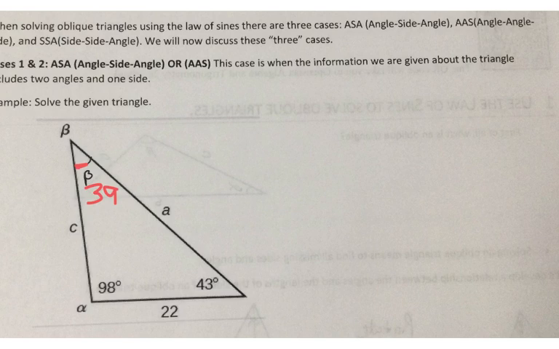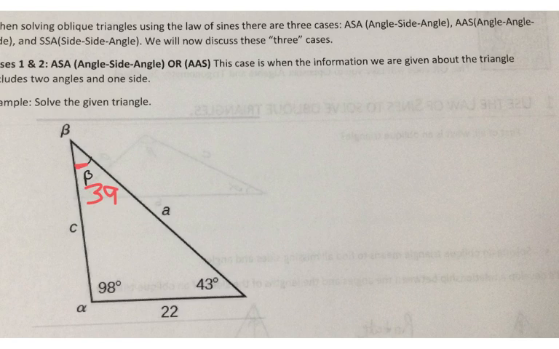Now, here's the way I look at it. They explain it with this angle, side, angle, or angle, angle, side. I think of it like this. I can only use the law of sines if I know an angle and its opposite side. Before, I knew this angle but I didn't know the opposite side. But once I discover this angle and I know the opposite side, that's the time I know I can use the law of sines, when I know an angle and its opposite side.